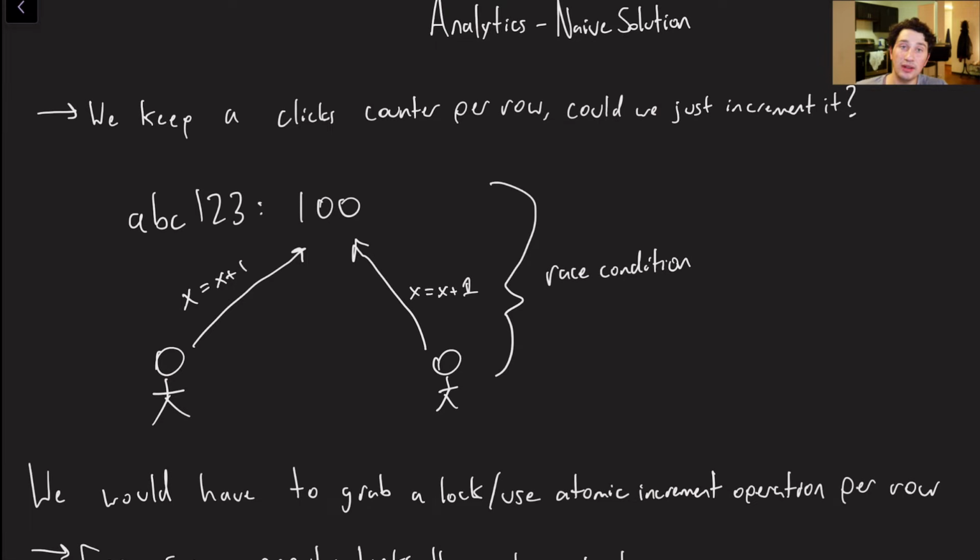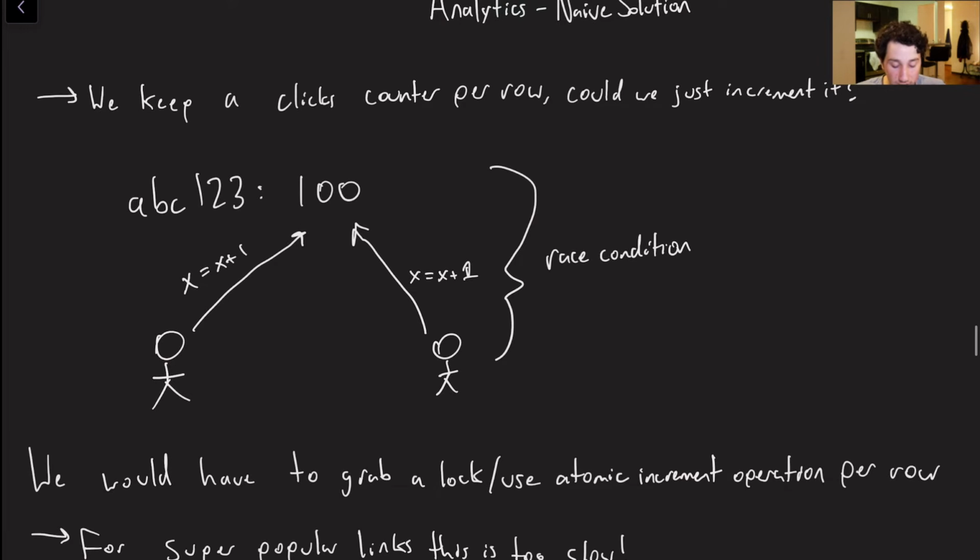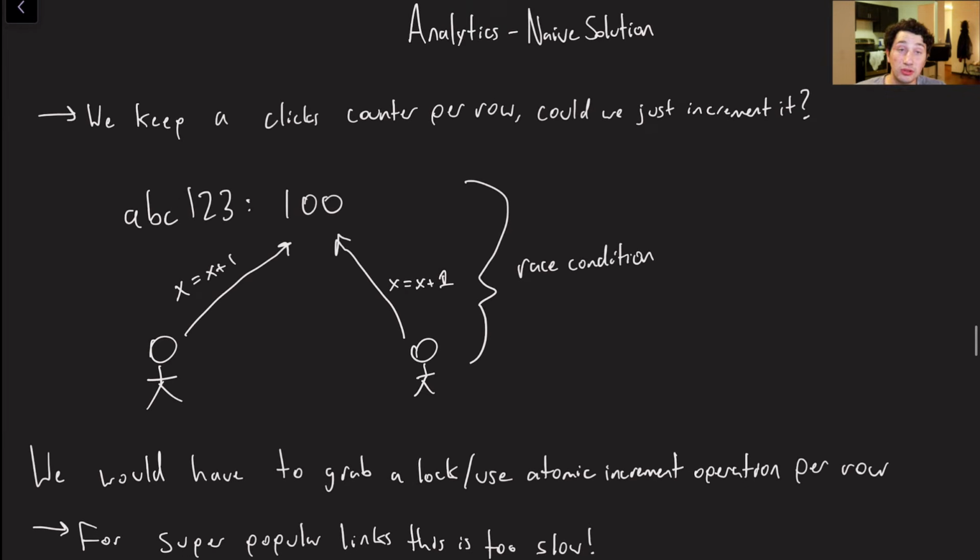Okay, so we've spoken about some reads, we've spoken about some writes. We seem to have a pretty fast solution in terms of our replication, our partitioning, our caching. But now let's actually go and talk about a potential solution for our analytics. So if you recall, when I showed us the database schema, we do have a column for clicks. And in theory, what we could do is just go ahead and update that, right?